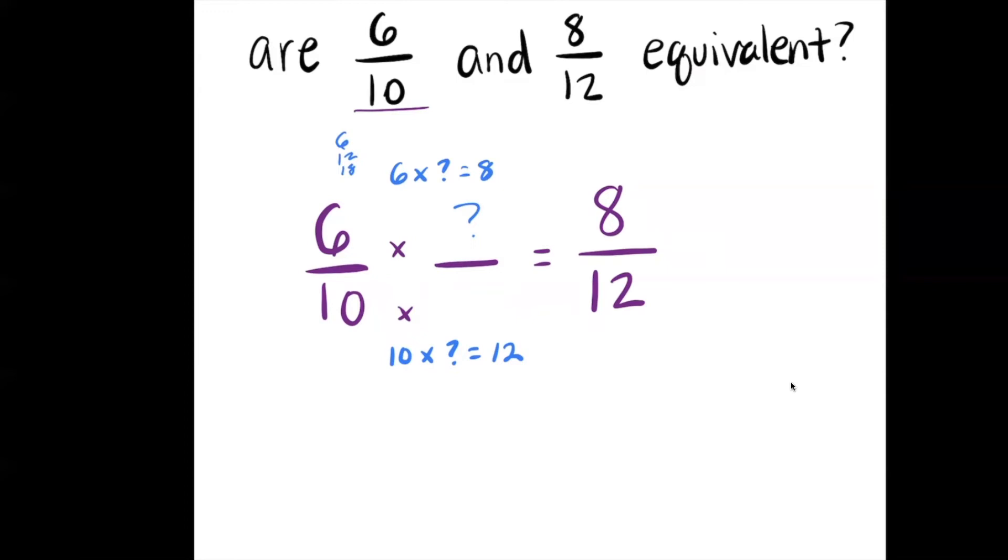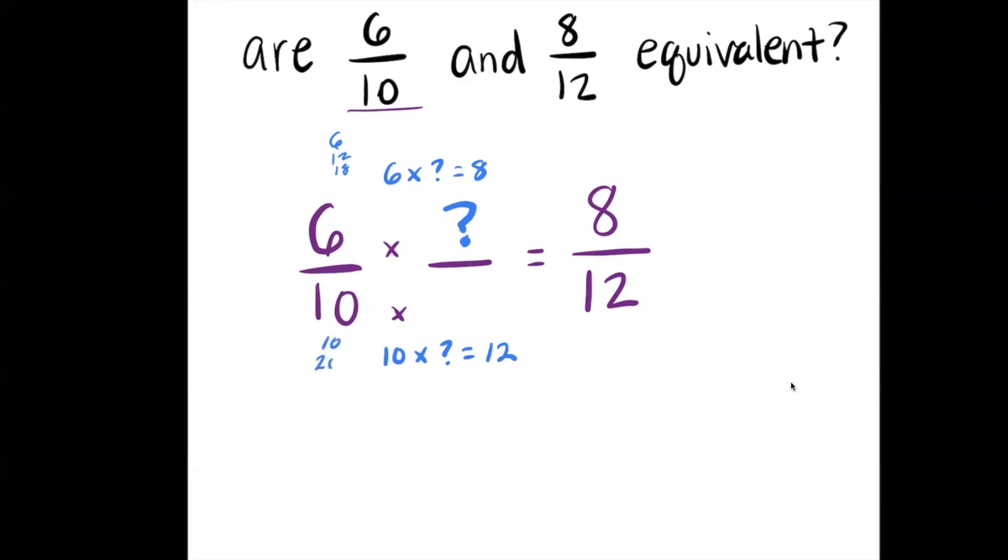Now, you know, moving on to higher math, you could multiply it by a decimal, but we're not at that stage yet. So for now, we can say that it's not possible. So I'm just going to leave that question mark there, because who knows what you can multiply it by. But it's definitely not going to be a nice full number. Now let's see if there's a certain number that we can work for our denominator here. Is it possible to multiply 10 by a number that will get me 12? Well, if I skip count by 10, I have 10, 20. I already went over 12. So there isn't a number that I can multiply it by that will get me exactly 12. So in this case, you could say that 6 tenths is not equivalent to 8 twelves. And that's the symbol you do whenever it's not equal to each other.